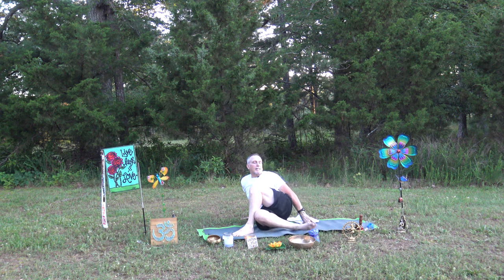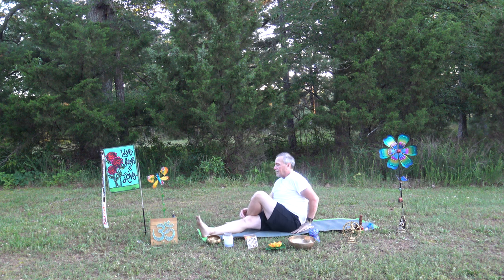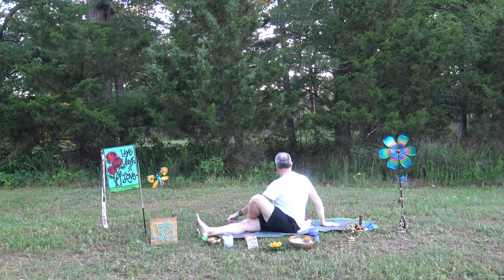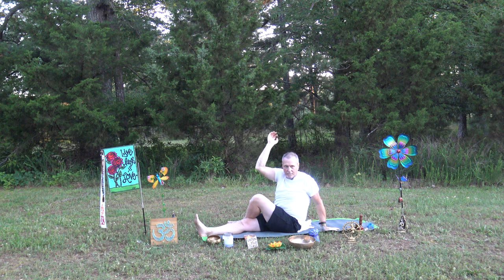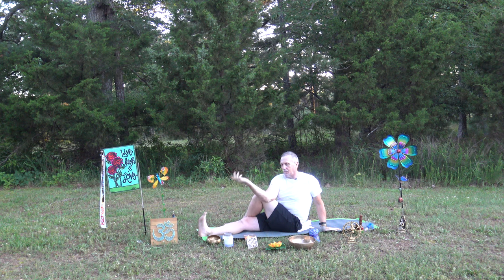Now, extend the right leg, and then we're just going to do a slight twist to the right side. And now come into our Marichyasana with the right elbow outside. And keep the foot flexed, keep the elbow down, keep the shoulder away from the ear. Do 10 breaths here.